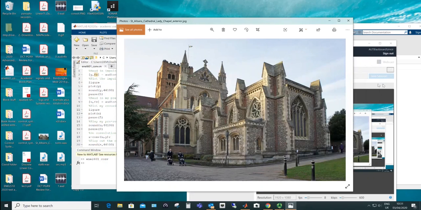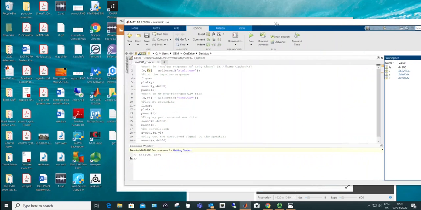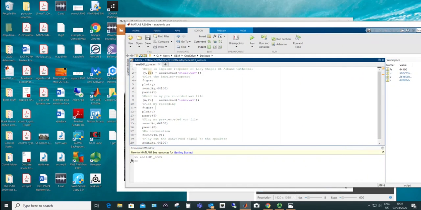So I'm going to use MATLAB to put them together. I made a script in MATLAB, and this is how it works. You read in the impulse response, which is a WAV file. You'd have to know the sampling rate. Well, here I know it's 44.1 kilohertz. It's like hi-fi. And it's stored in a vector Y. We then plot it. And then I play it out just like I did there, but through MATLAB this time, at the right sampling rate, 44.1 kilohertz.